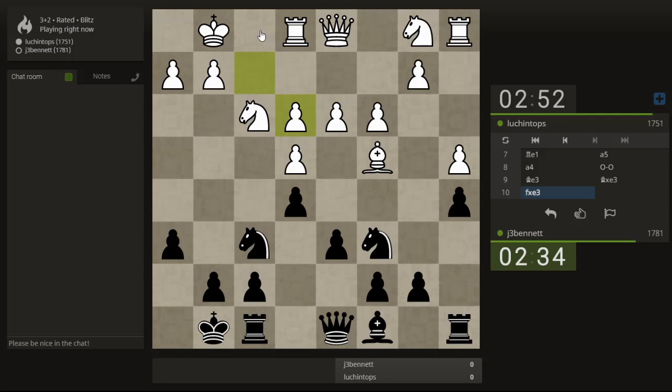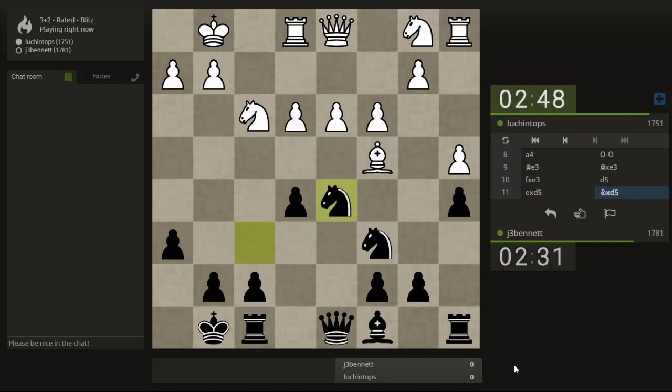because he moved his rook to the F file, it's actually a bit slower than usual. Let's open up the center. He moved his rook off of the F file onto the E file, and so I'm not so afraid of this open F file at the moment.